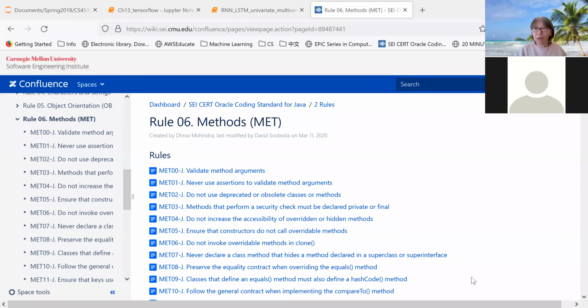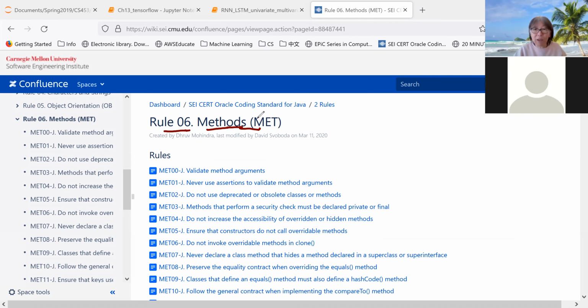Okay, last class, we discussed more about secure coding standard, okay? And we discussed a couple of sub-rules for Rule 6 regarding methods.